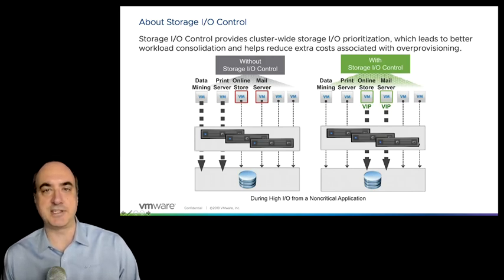When you have a collection of ESXi hosts all trying to access the same data store, there is no coordination across the ESX servers in trying to create some kind of balance. If you happen to have some virtual machines that are very disk intensive and you have other virtual machines that are not, you have the issue of the noisy neighbor. These very disk intensive virtual machines, like the data mining server and the print servers, take a lot of the storage I/O bandwidth and therefore starve the I/O opportunities for those critical servers like the online server and the mail server, or any other virtual machine. And those are actually distributed across the different ESXi hosts.